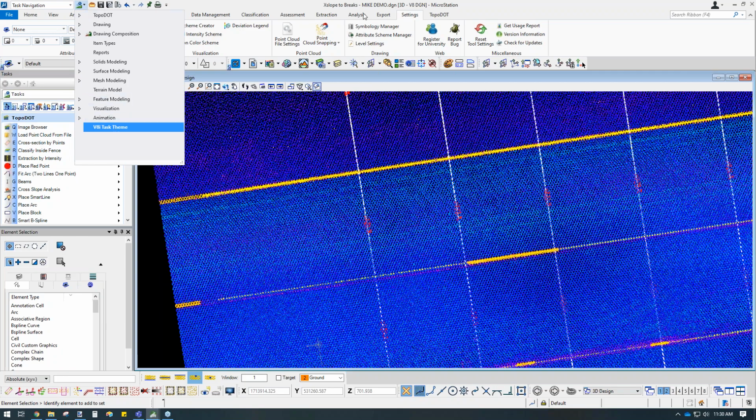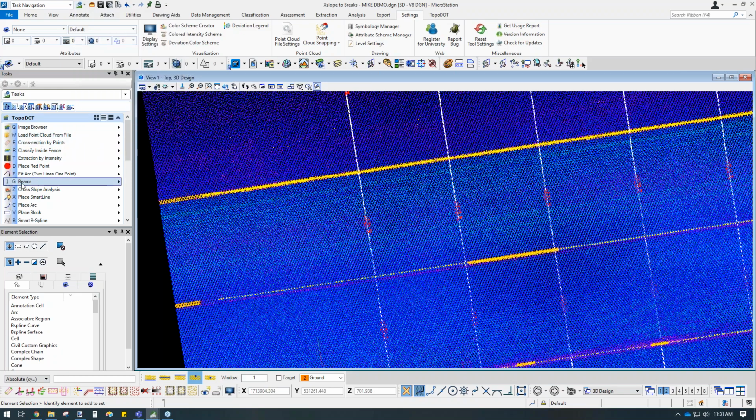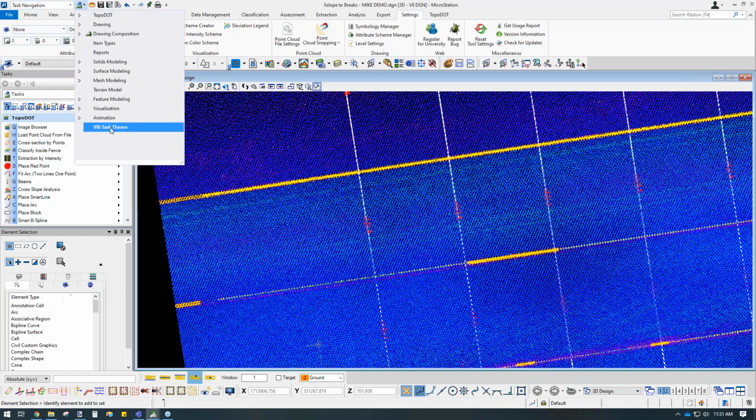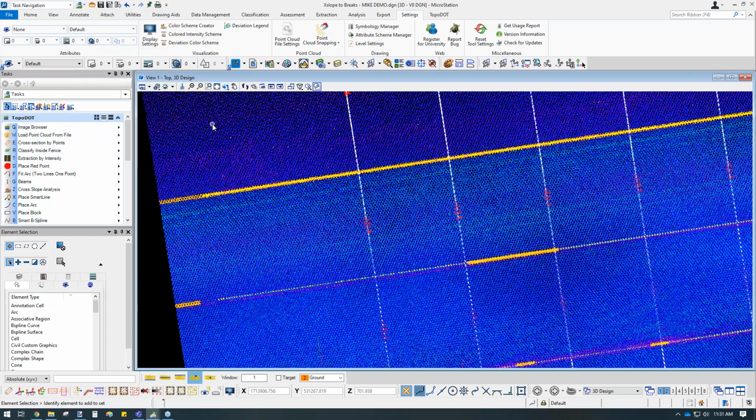So with the update 13, some of you may have noticed going from 12 to 13, you kind of lose your taskbar. So originally, you would set it up with the MS task navigation configuration variable. Well, now in 13, that's no longer the case. What you'll want to do is basically have your workflow set to task navigation, and then in there you'll see this VDI task theme option, which will allow you to display this.